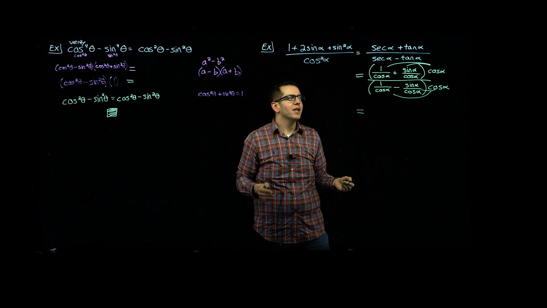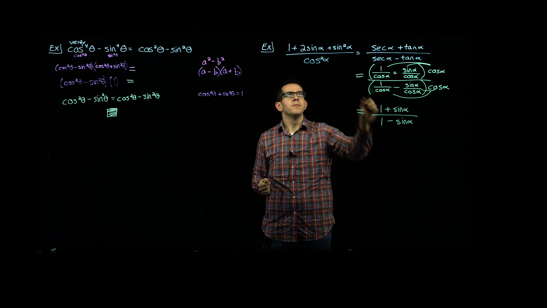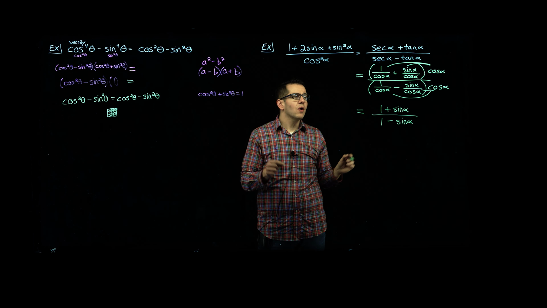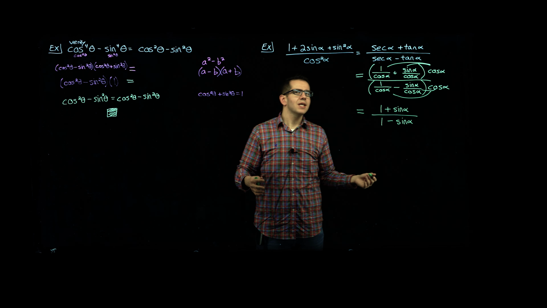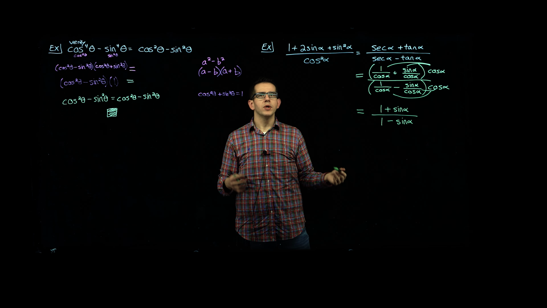And it might not seem like we're getting much work done here, that we're getting any closer, but notice now in our numerator we have sine, which is what we need. So we are on the right path here. And the trick to this problem, a key step that can come up when you are verifying identities, is that sometimes you need to multiply the numerator and denominator by a conjugate. So in this case, we have 1 minus sine of alpha in the denominator. Let's see what would happen if we multiply the numerator and denominator by its conjugate.